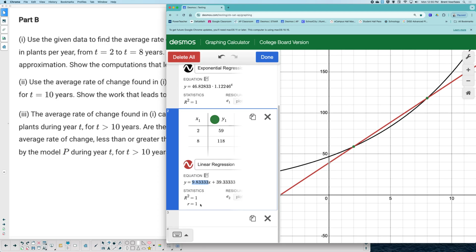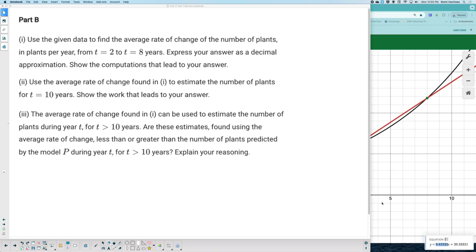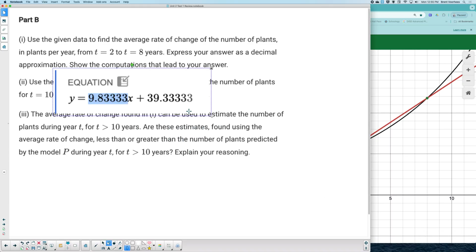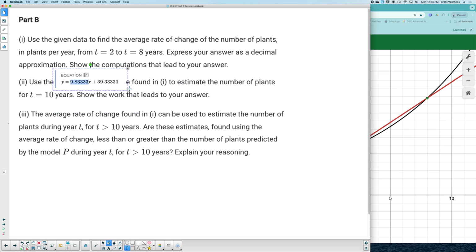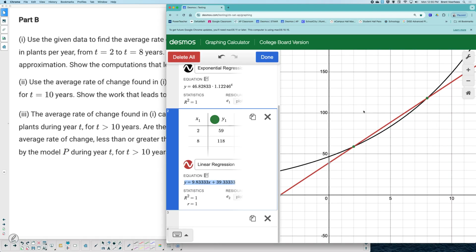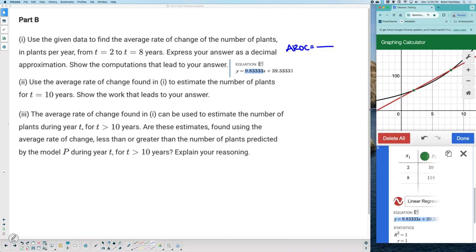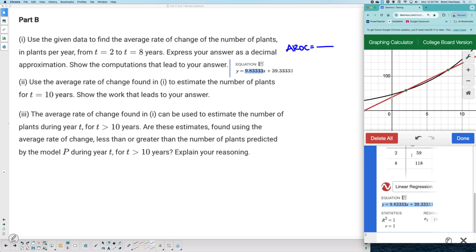Okay, I have to show the work, but that right there is going to be my solution. I better get that as a solution or else I did my math wrong. So let's make sure we do our math right. That's the number I'm looking for. So what is the formula for AROC? It's the change of y divided by the change of x. Okay, I'm going to slide this over so you can see. What were my original y values?